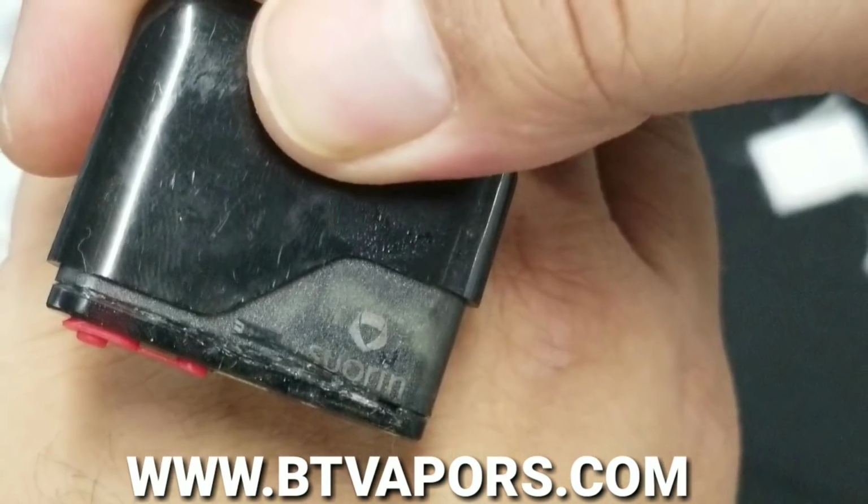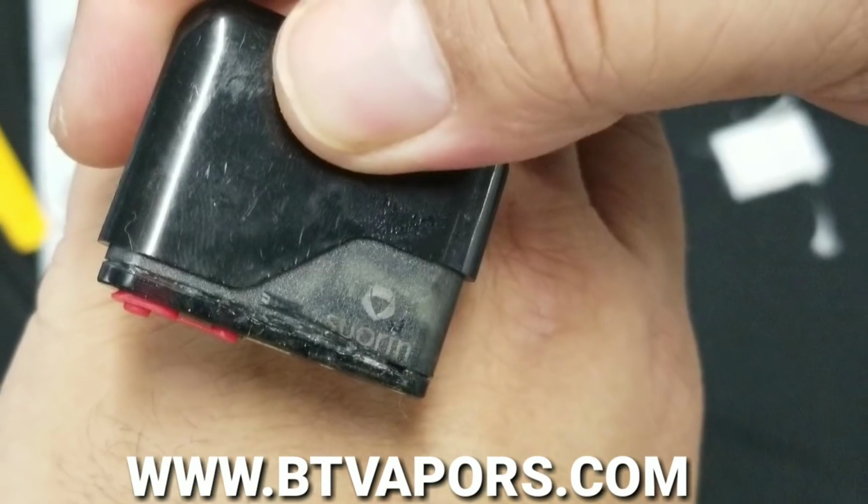You can see there, I kind of marred it up a little bit, but again, all that's going to be not visible, and there's the first use. Filled it up and hit it like a champ.